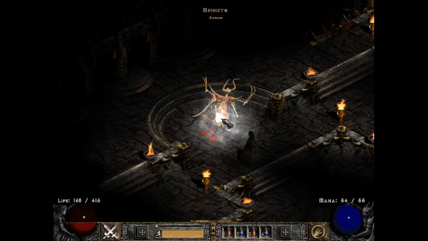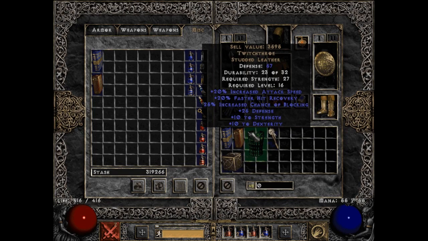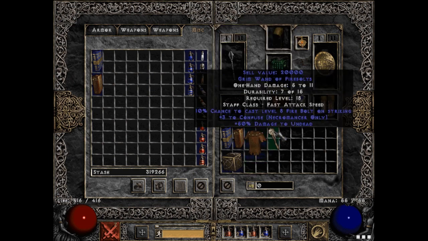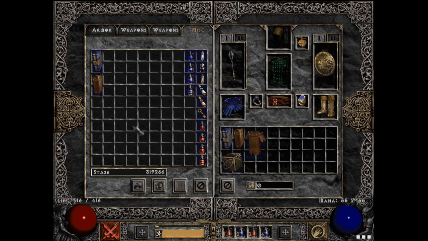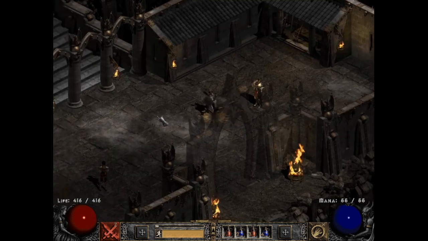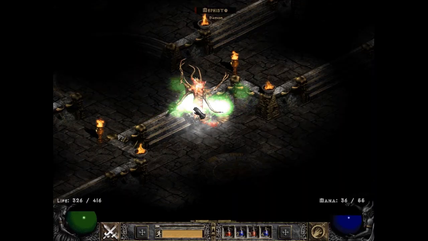Next useful unique I found from Mephisto was the unique studded leather Twitchthroe, which I immediately put on me. Ha ha ha. Anyways, this is great because it gives me increased block, dex, strength, and that increased attack speed, which is going to be very useful while farming and generally attacking.